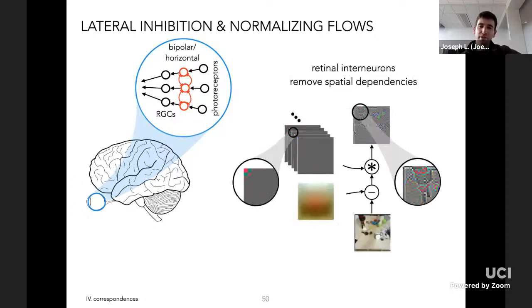So you can think of retina as performing some type of spatial normalization. And there are models in the retinal literature going back quite a ways that have said that this seems to be computationally what retina is doing, where you have these local filters, which look like these center surround filters, which are just extracting any changes in the visual scene. So is there any edges, any things like that? And this computationally is what I've shown here is ZCA whitening, which is just a linear form of normalization. So you can think of this as just inverting a linear affine normalizing flow. So there's spatial normalization going on here.